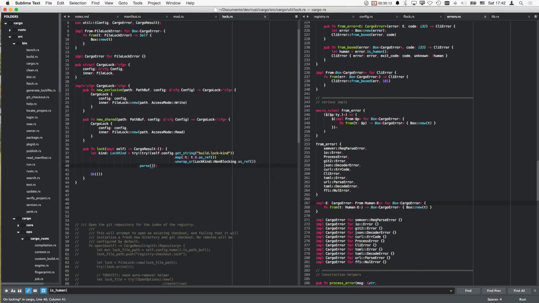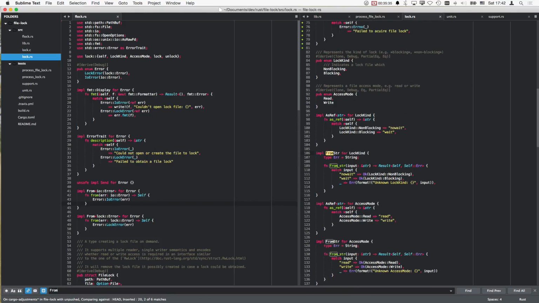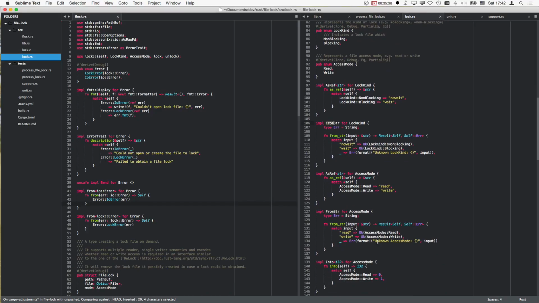So parse will do a try, which maybe this. It's actually me. Yes, now I get it. Because I return a string if parse fails. Where is it? Damn it. From str. And here I just return a string. And this is where the error type comes from. And this is not implemented. There's no conversion for a string. All right.